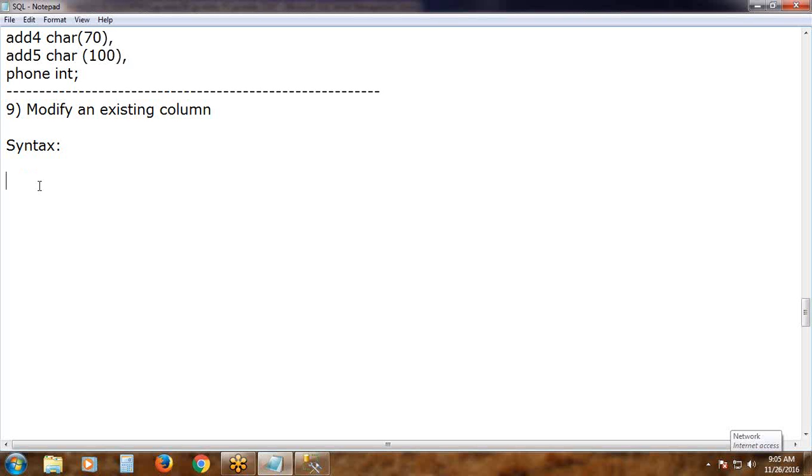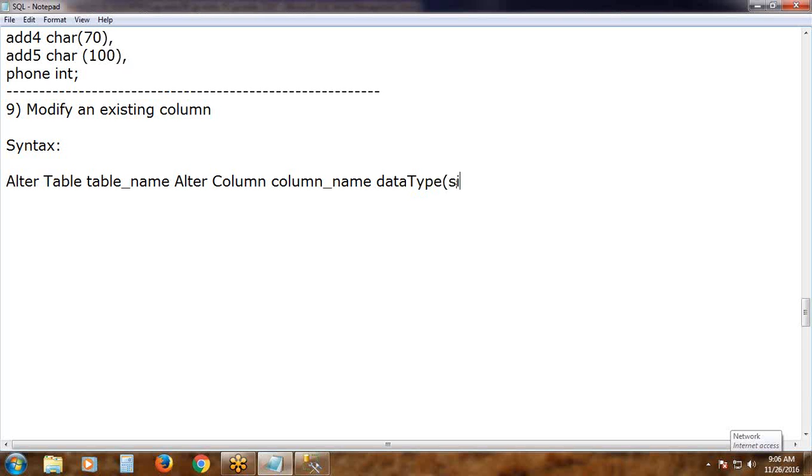Now Sean, observe, modify an existing column. First syntax: alter table, next table name, next alter column, column name, next data type and size.